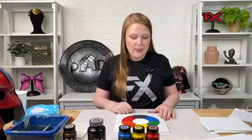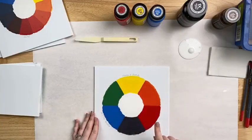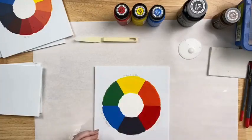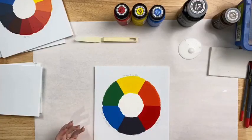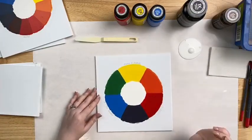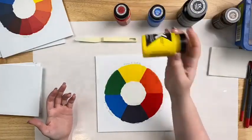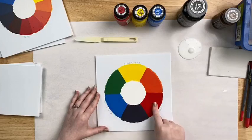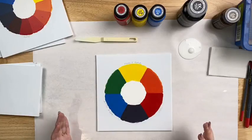So, of course, we've got our three primary colors, and those are blue, yellow, and red. The thing to remember about primary colors is that they can't be mixed. These are three colors that just have to be pure. You have to purchase them. You have to have the pure pigment. You cannot mix these colors. Of course, you can mix variations of these colors, but these colors can't be mixed with other colors. So right here, as far as PlaidFX goes, I've got Fool's Gold, Beta Blue, and Pyro, which, as you can see, are really great representations of those colors.